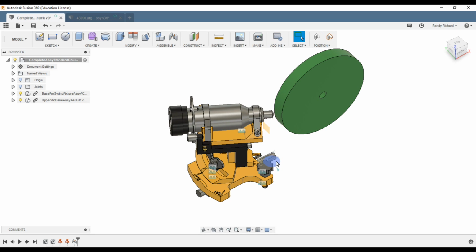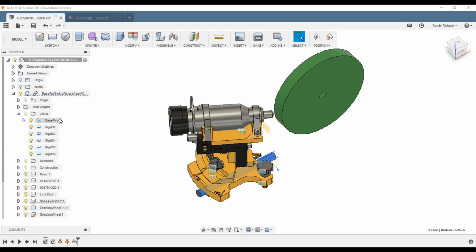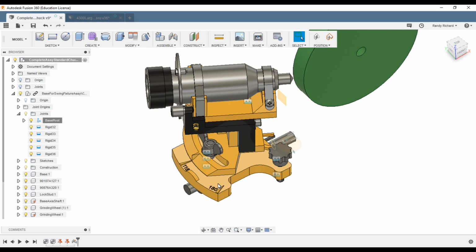Let's see here. Now, what I'm going to do is I'm going to lock. I'm going to try to here. I might not be able to do this, actually. We'll see if I can. There we go. That should stop. There we go. That stopped now. Now that's locked in place.